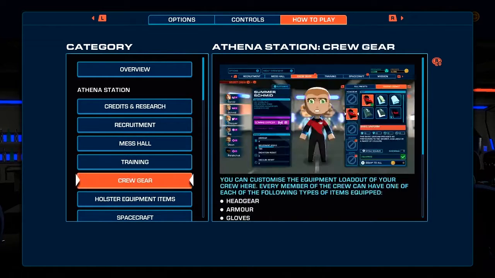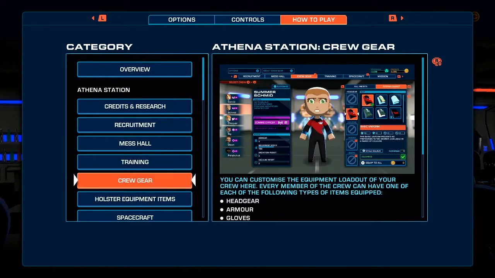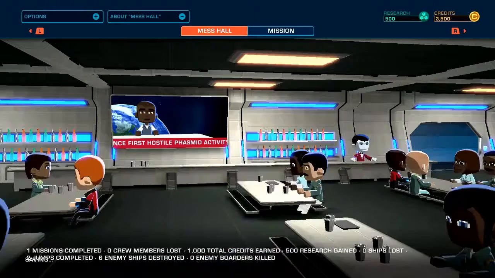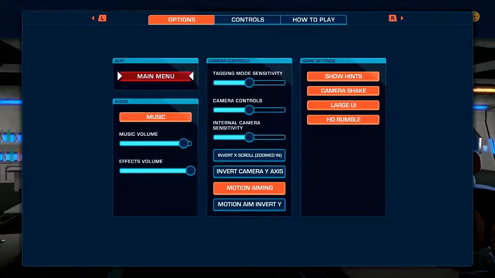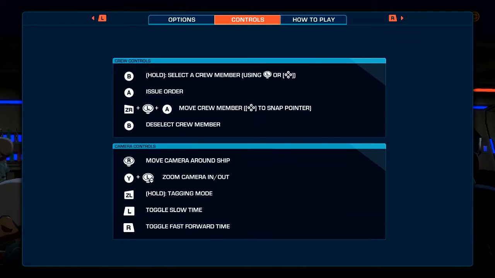Cool. So this took me into a how to play section that has just a ton of information. Too much information for now. We're just going to go to options. Anything interesting in here? Tagging mode sensitivity. Nah. Motion aiming is turned on. I didn't realize that. That's kind of cool.